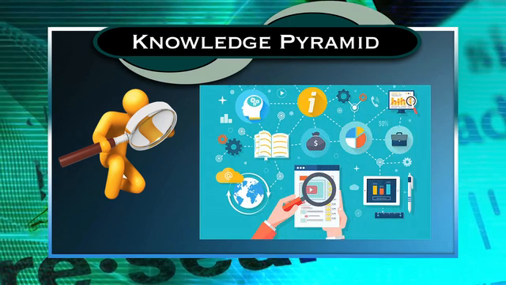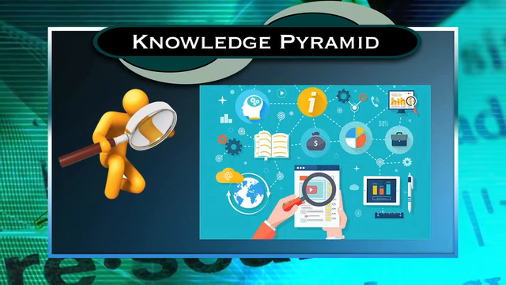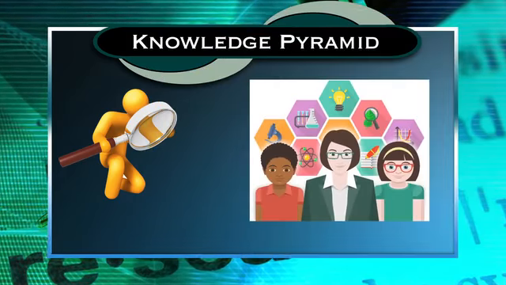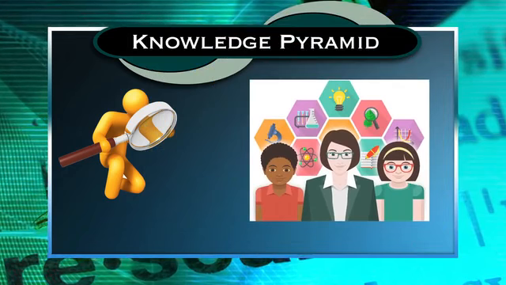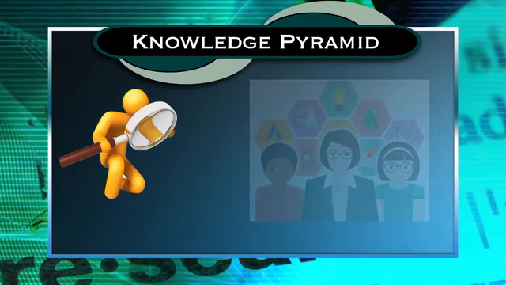Let me give you an example. If a researcher visits village A, there he collects data, and from the data he knows that 40% of the women of village A are literate. And again the researcher moves to village B, and there he finds that 50% of the women are literate. These are two discrete data. There is no relation between those two data. But if we compare and summarize those data, then information may be generated, that is, the percentage of women's literacy in village B is higher than that of A. And again, from the summation of many bits of information, we can get knowledge. A person with all these kinds of census data is a knowledgeable person.